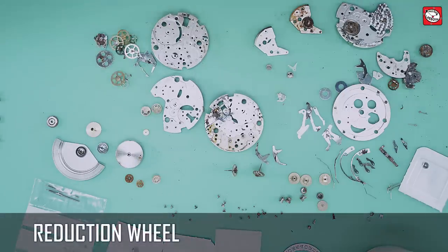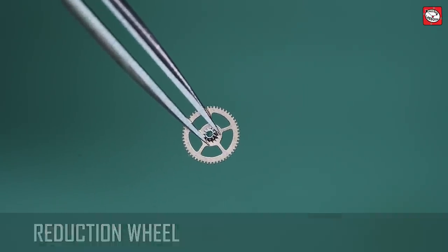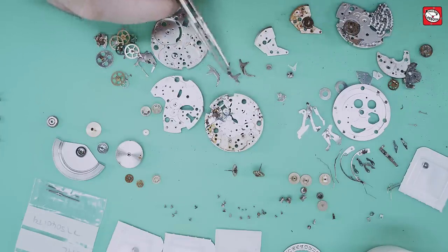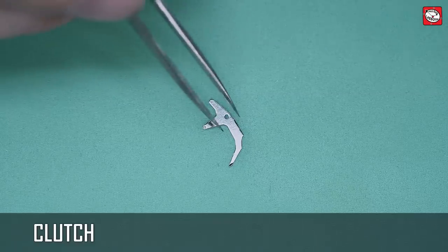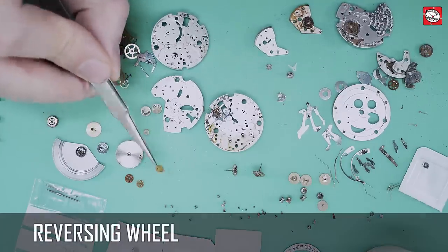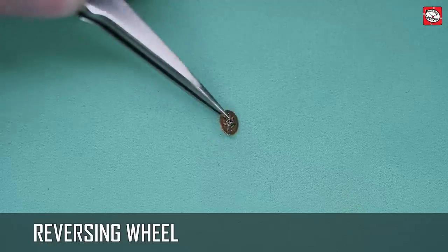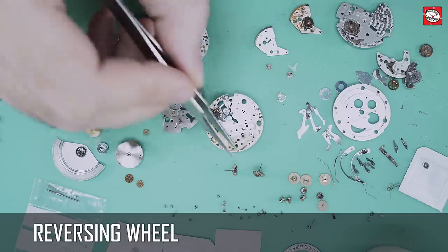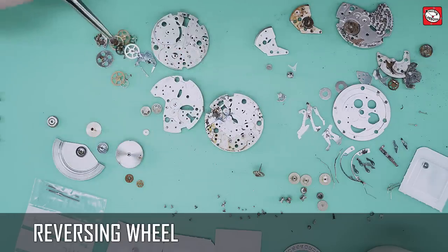On the bright side, this reduction wheel looks okay. And this clutch looks clean as new. I don't recommend reusing reversing wheels. These are usually quite fast wearing in 7750s, 2892s, 2824s, and their variants, and it's recommended to replace them even if they look okay, but not today. This looks okay, I'm using it.